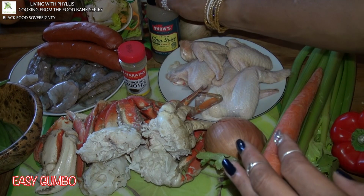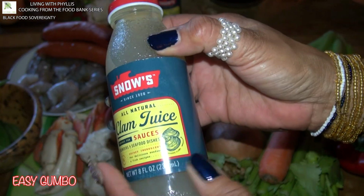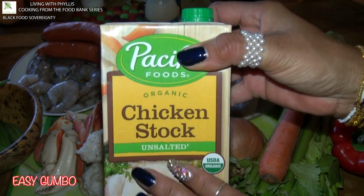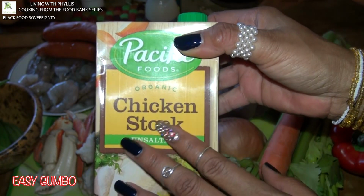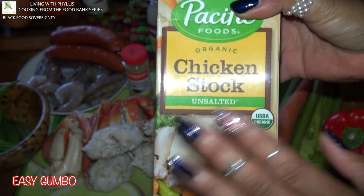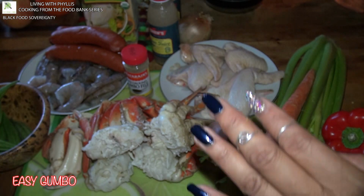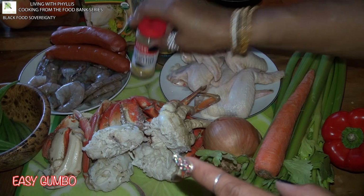And then I started this trick a couple of years ago when I was making gumbo, and I add clam juice at the very end. And then I also have my own seafood stock, but I'm gonna use this chicken stock. And always be aware, y'all, of the sodium content. I recommend low sodium or no salt added chicken stock, or make your own so that you can control the sodium. So I'll be using chicken stock and clam juice.